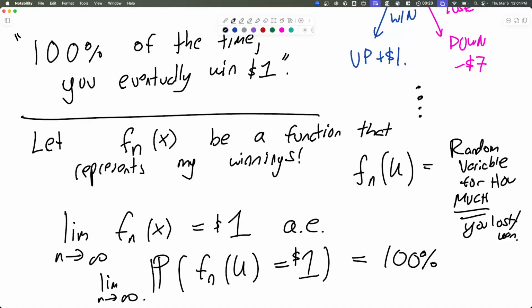There's a friend of mine in high school who tried this strategy on online blackjack. I think he got up to $512 once, and then he won, and then he stopped playing forever. So it's like, eventually, if you're down, you get down quite a lot of money. Okay, so it's true, you win 100% of the time, even for my friend who was at $500. He did eventually win.